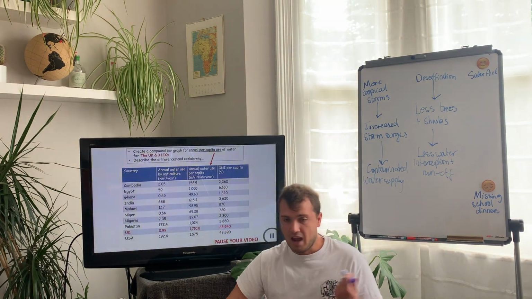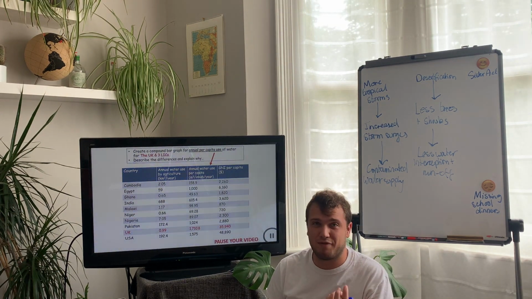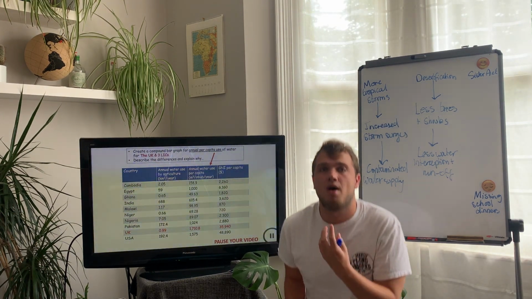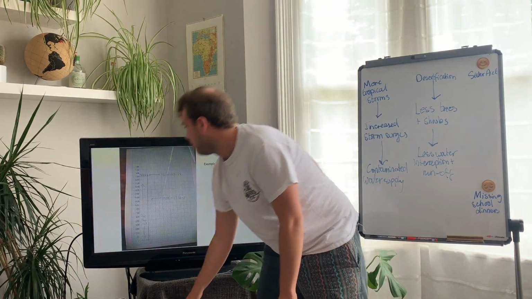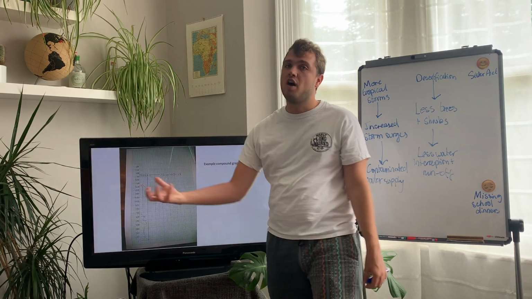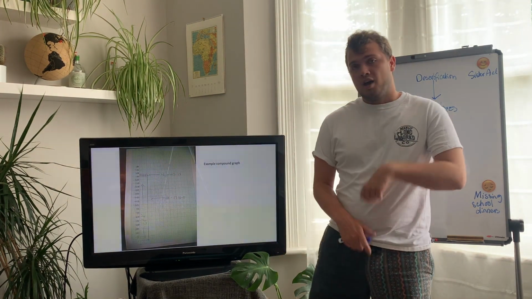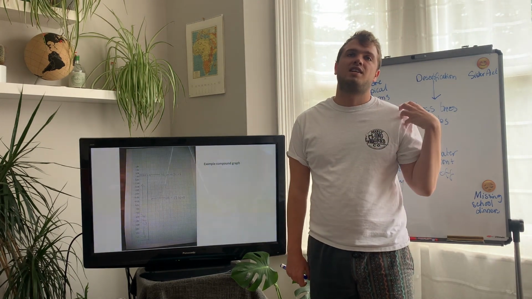And once you've done that, I want you just to write a quick sentence underneath to describe the differences and explain why that might be. So obviously you can see I've already done half the examples for you here. The UK's bar is huge, and you are going to find that your 3 low-income countries are going to sit very small on top of that. So once you've drawn it, you need to give a description.